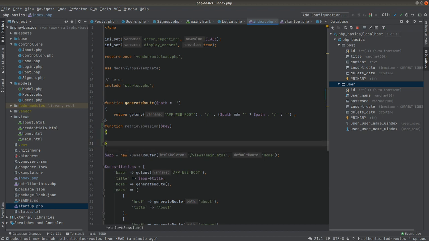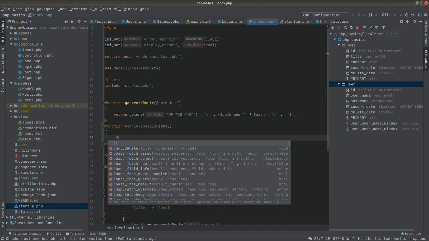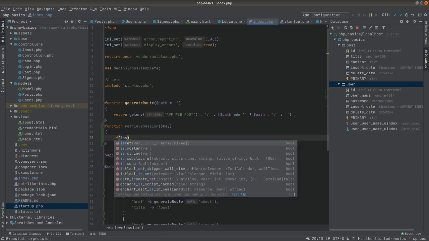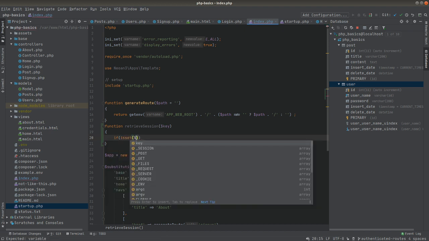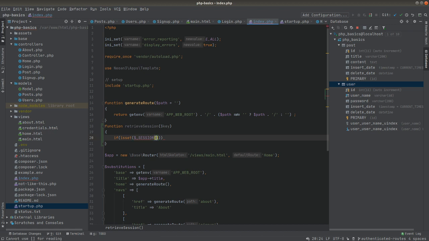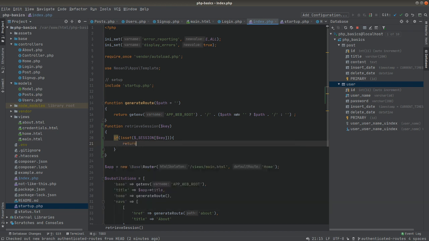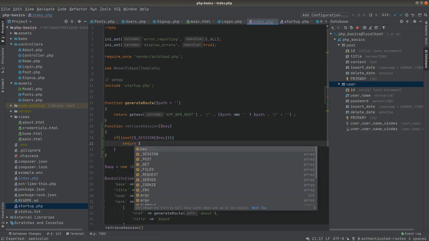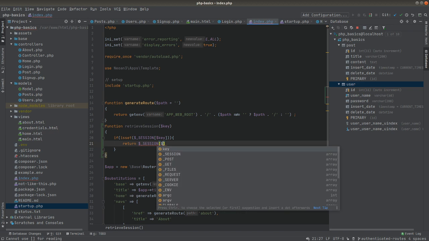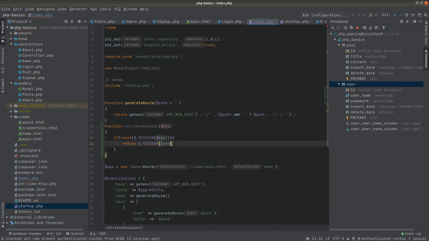And what I want to do here is basically say, okay, if I set session key, then return session key. Else, I would want to probably return false.